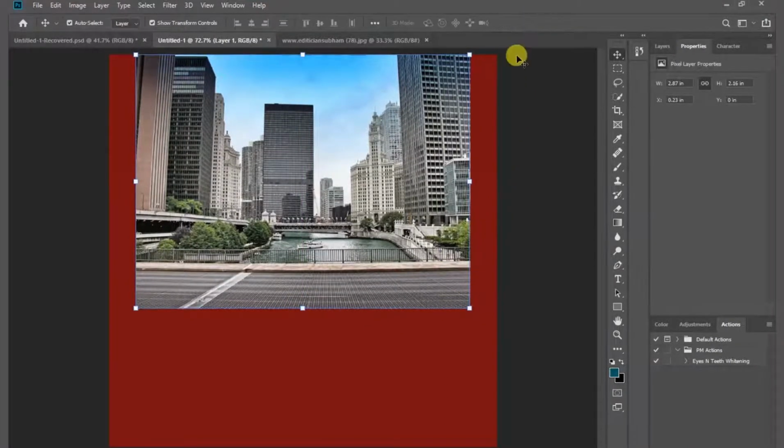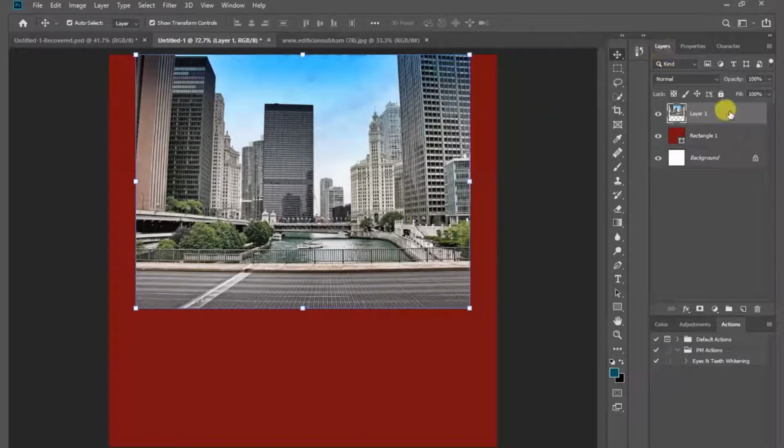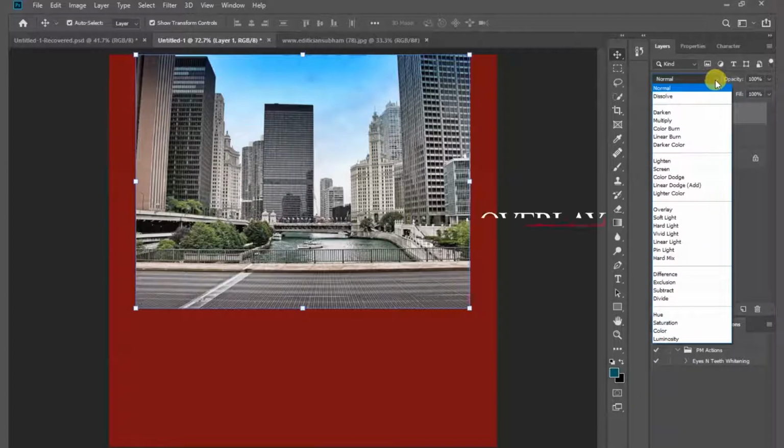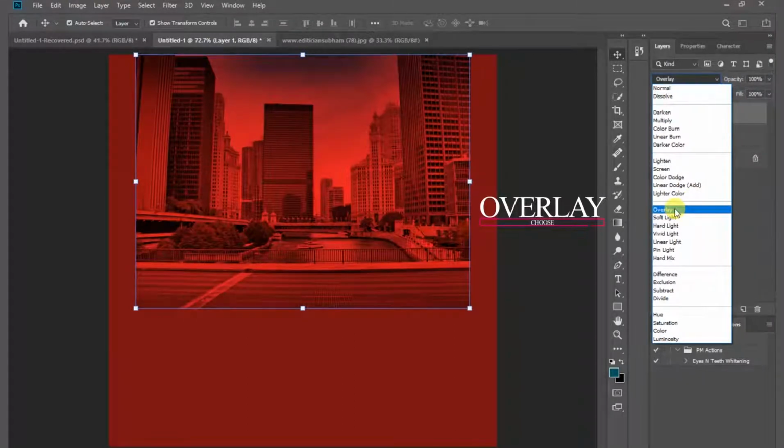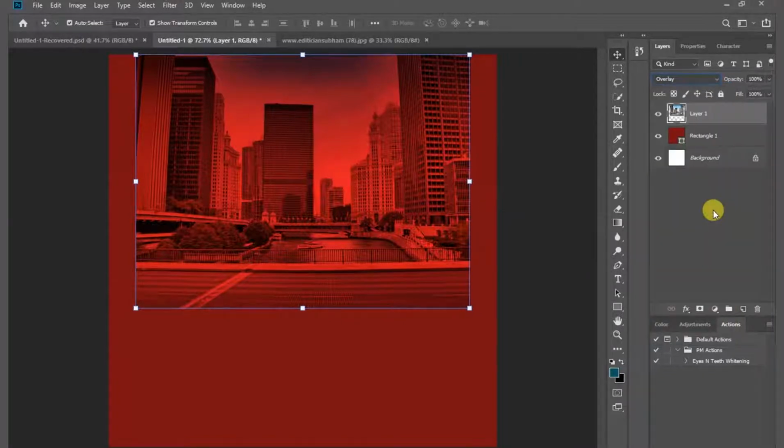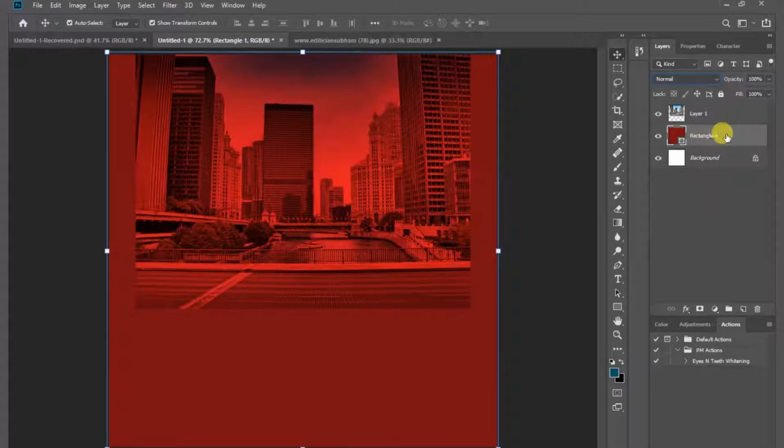Okay, come to layer, select the picture layer and then change the blending mode to overlay. Let's make a copy of the red shape.